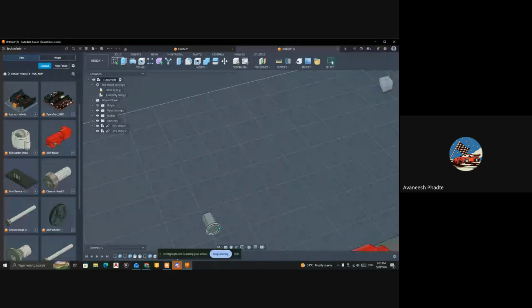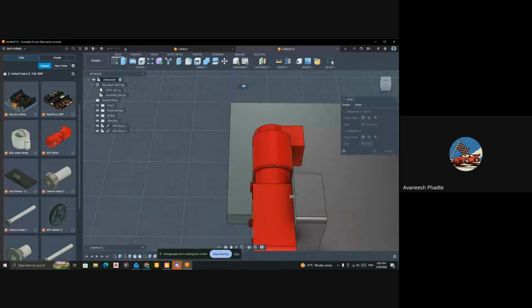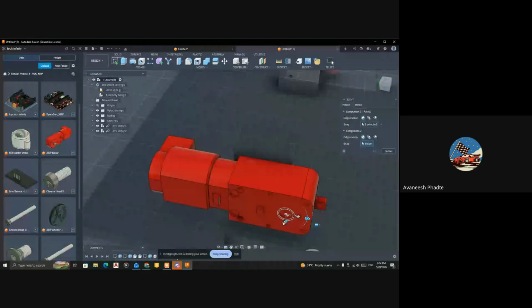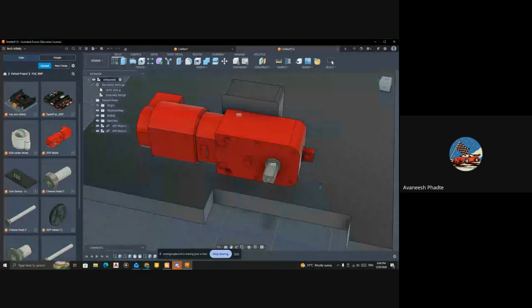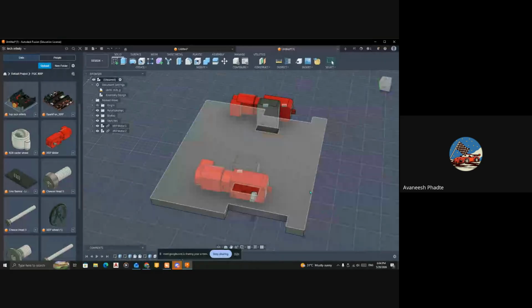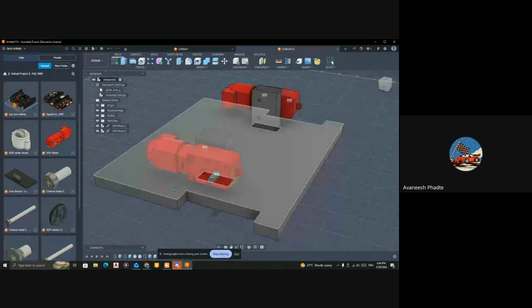We'll create this. Press J for joint. Add a joint. Okay, now we have all the joints ready. Now we can add the wheels.